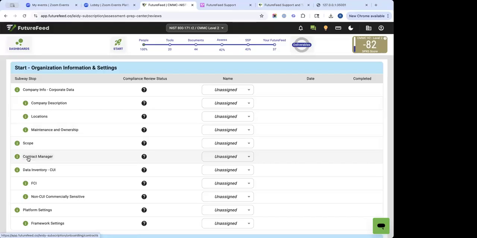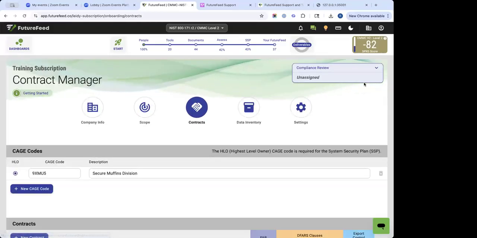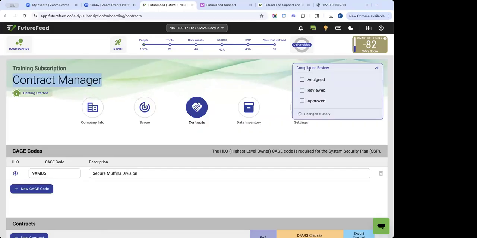And let me click on this contract manager one. So here I'm in the contract manager section of FutureFeed. And you'll see this compliance review box up here. That assessment prep center page that I was just on links directly to this little compliance review box.